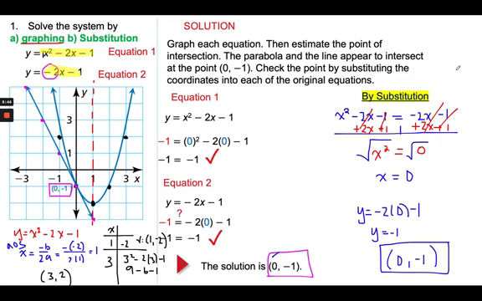So now that we've used both methods, which method do you prefer? Do you prefer graphing or do you prefer substitution? In my opinion, I think substitution is more direct. It'll be faster, but that's just my opinion. So as a result, for question 2 and on, I'm going to solve using substitution. You can pause the video if you need more time. And now I'm going to move on to question 2.